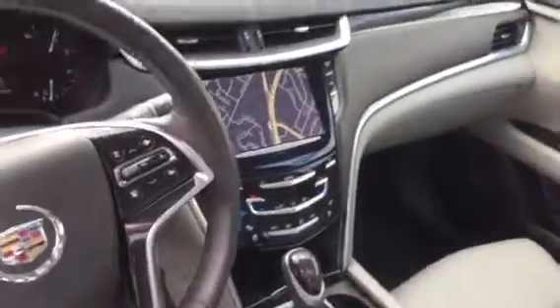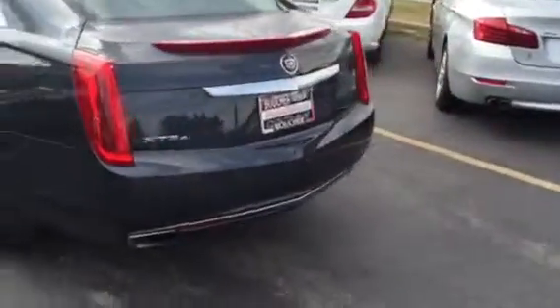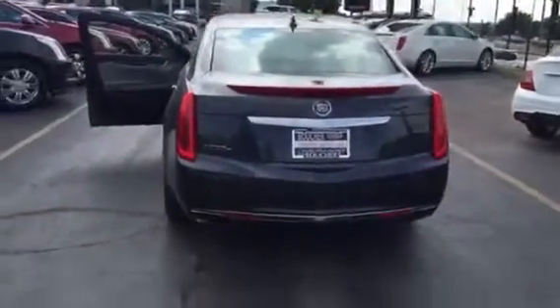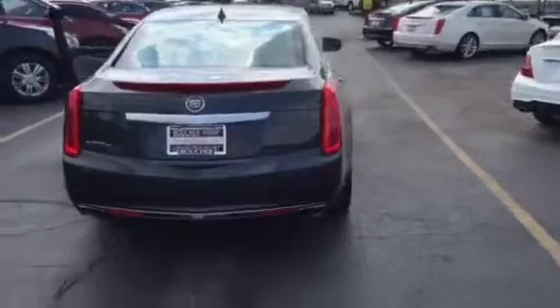You also have the great UltraView sunroof here, as well as your 8-inch navigation screen, steering wheel controls, and a heated steering wheel — that'll be great in the winter months. This vehicle also comes with remote start, front and rear parking sensors, and is all-wheel drive, so again great for the winter months that are going to be creeping up on us sooner than we'd like.